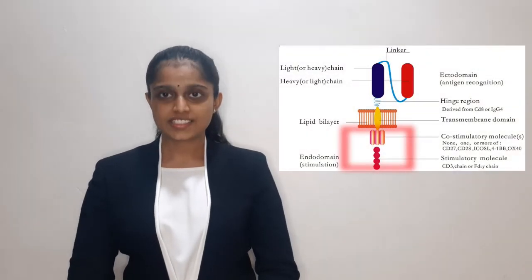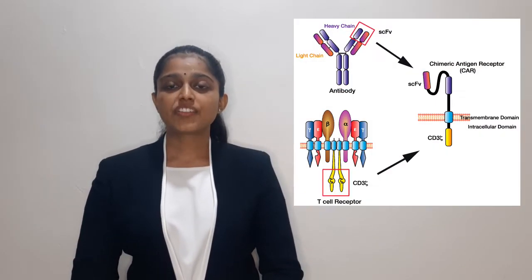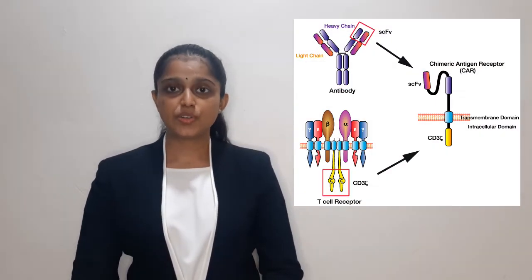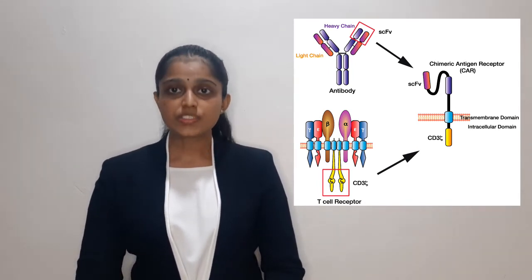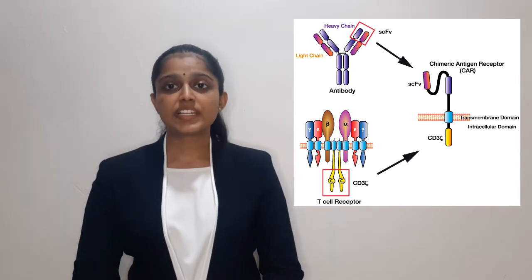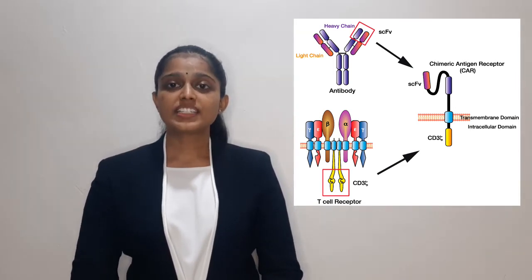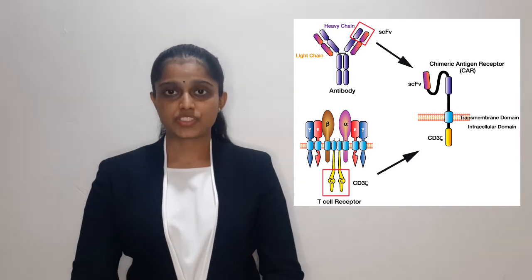Secondly, CAR T-cells are designed to recognize a variety of antigen structures such as proteins, carbohydrates, and even glycolipids. However, conventional T-cells can only recognize peptide antigens. Next, the internal signal transduction domain of CAR T-cells varies between different generations. The first generation of CAR T-cells utilized an intracellular domain derived from the CD3 zeta chain of the T-cell receptor, which induced cytotoxicity against targeted malignant cells but failed to support CAR T-cell expansion in vivo after reinfusion.